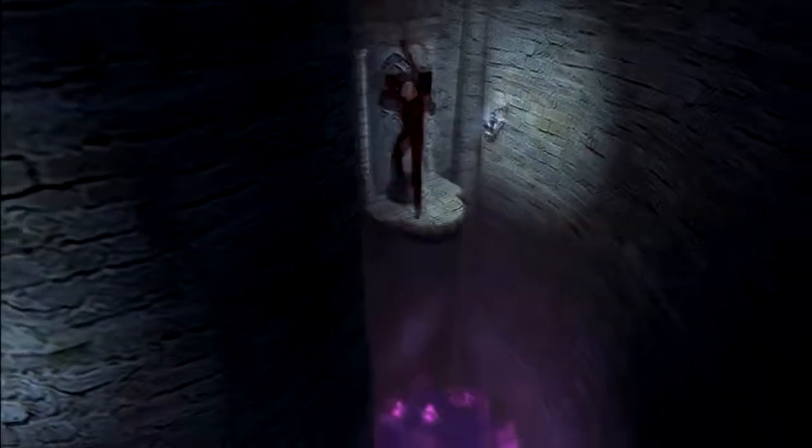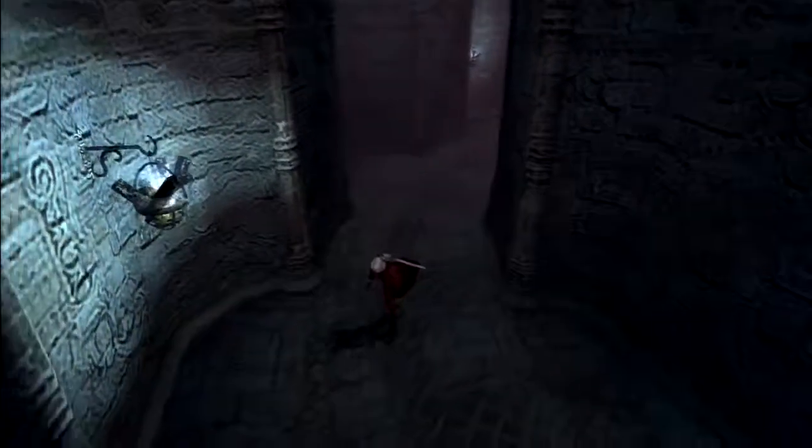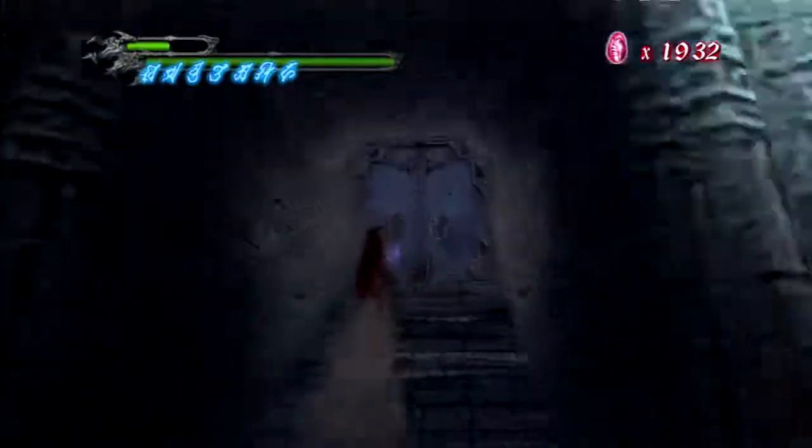Alright. So a quick bit of platforming and we get these twin lances. Now, it's not like you fall into that purple mist and you die. It just does damage over time. It's annoying, but nothing that will get you a game over, most likely.